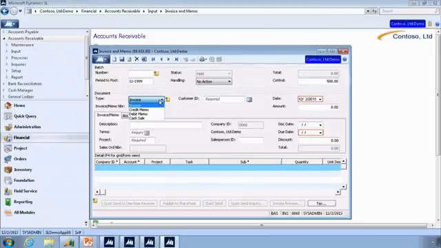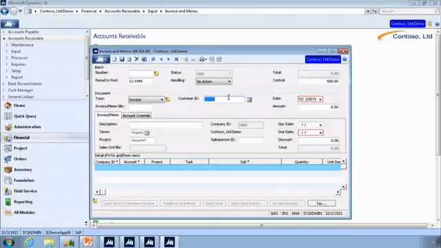We're going to do an invoice today, but you have the ability to also do a credit memo, a debit memo, or a cash sale, if you're potentially not using the order management module and you want to do a cash sale right now. With that, we've chosen that we want to do an invoice.